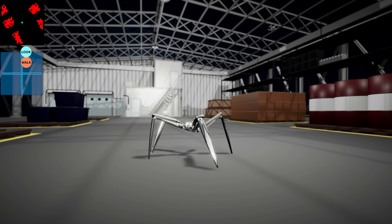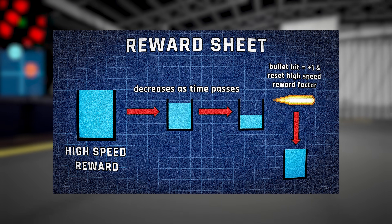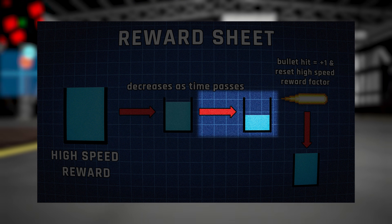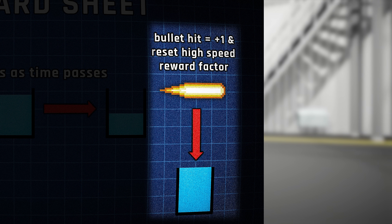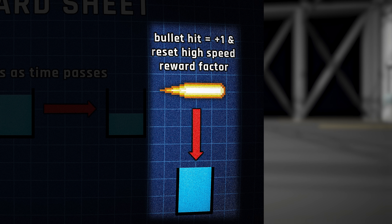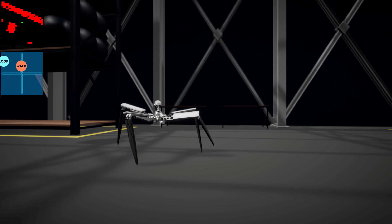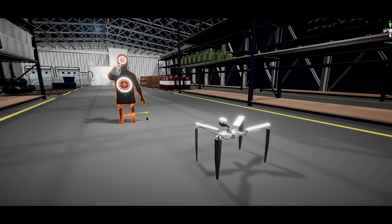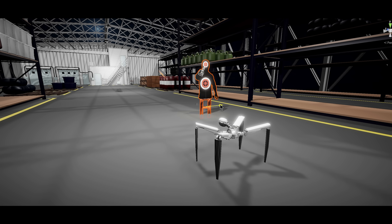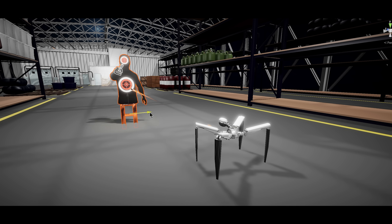The reward function here is extremely delicate. The AI is rewarded for maintaining high speed; this reward factor decreases over time, and the only way to reset it is by landing a bullet on the enemy, which itself also yields a plus-one reward. This encourages the agent to actively hunt for targets. The firing mechanism here is automated — if the dummy enters the AI's activation cone, bullets are fired automatically. Not giving the trigger to the AI is a deliberate decision so it can focus more on navigation and teamwork.